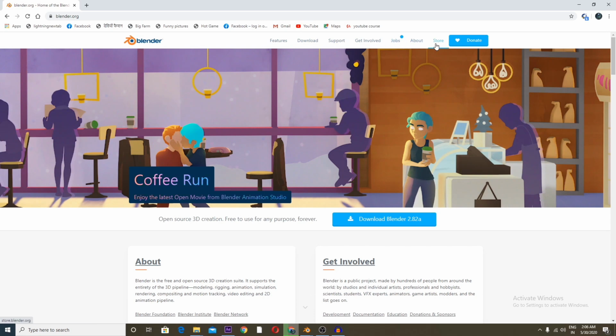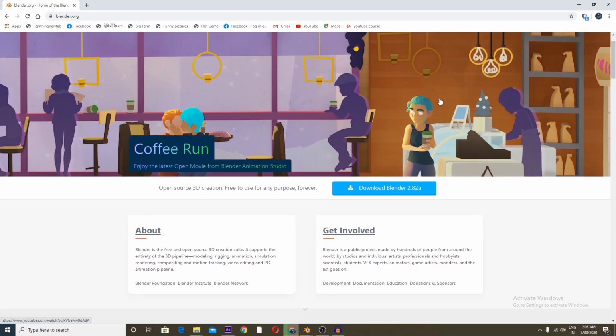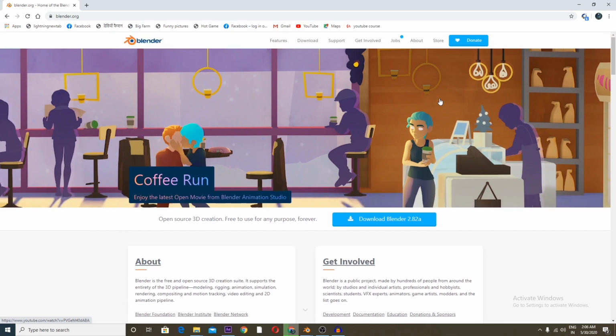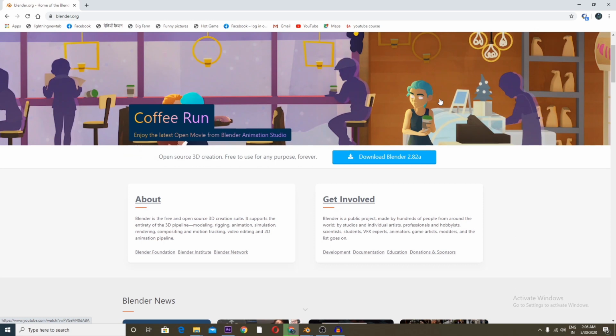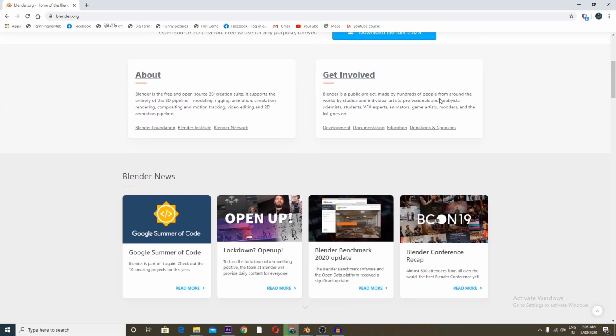The store panel is one of my favorites because when you are developing a project and you have very little time to manage everything, you can come to the store panel and simply purchase the model, texture, whatever your requirement is. So it is a favorite of mine. Also, Blender has a very strong community group where people like you post threads and you get responses from all over the world as your solution, and they try to solve your problem with screenshots, videos, chats, whatever is best possible for you at that time.